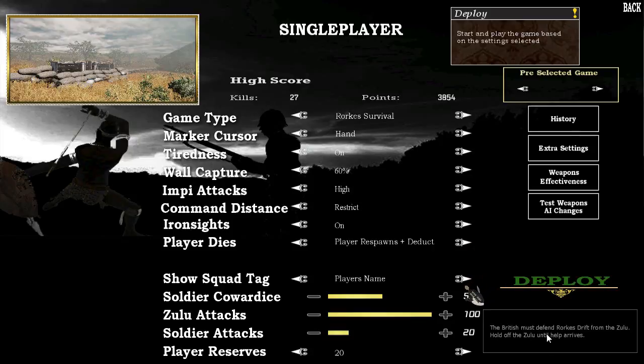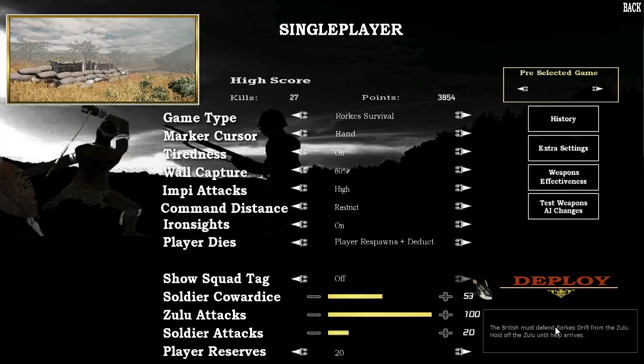The squad tag, that's a value. It's set to off by default, but each player has their warriors and their soldiers. So when you go into battle, there can be many warriors and soldiers in a scene, in which case you may not know which warriors or which soldiers are yours. Have they slightly moved off? In which case it's hard to find them, because there are a lot of characters in the scene. So to make it easier, you could have either your name or a small dot appear above the head of the warriors or soldiers that you command.